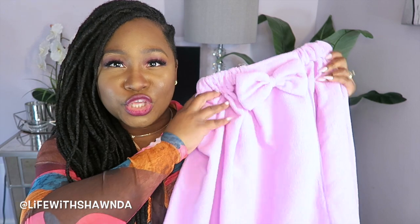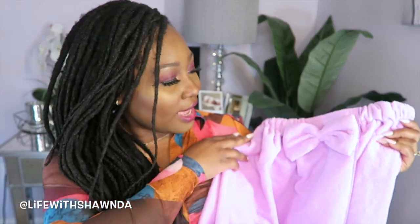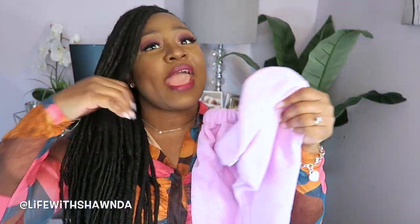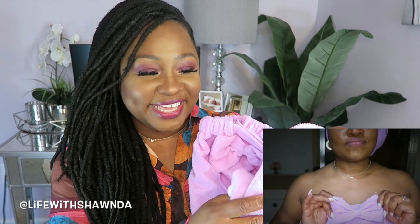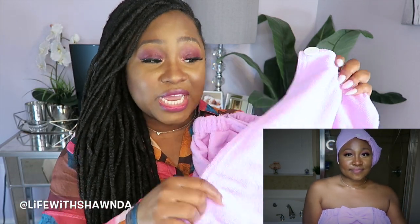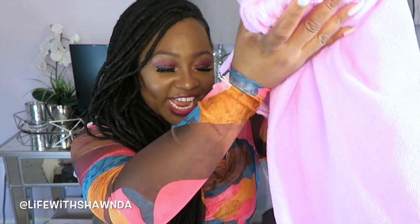Okay, this looks like something that you could use when you're hopping out of the bathtub. It's in this pretty lavender color. It's got this nice little bow on it, and it also has one of these little things for your hair to wrap your hair up in. I have really, really long hair — my locks go all the way down to my butt — so I don't know if this is long enough for my hair, but this is a really cute little lavender towel set, which will look cute coming out of the shower. You can also use this to wrap around your hair. I like this!